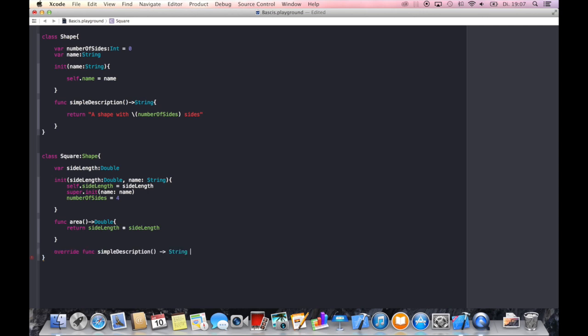We have the override statement, which has to be placed before func to indicate that this is an overridden method, because it is an inherited method from our shape class. So let's return a square with sides of length, and again use \(sideLength).